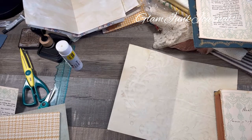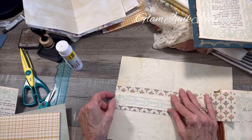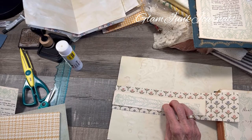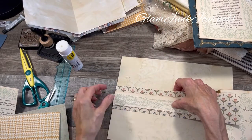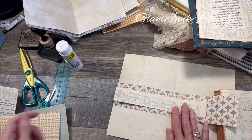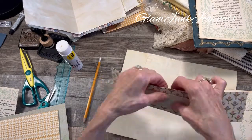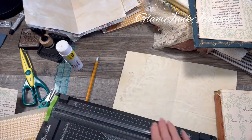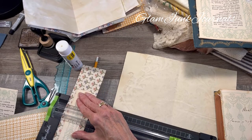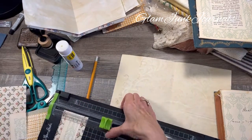All right. Move that out of the way. Yep. Oh, that looks good. Am I putting my head in the camera? I have the camera right above my head, and if I lean too far forward, you guys are seeing my head there. All right, so I'm only going to do this page here. So I'm going to fold it over and just cut it off right there. There we go with the eyeballing again. Well, kind of half eyeballing, because I did make a pencil mark.